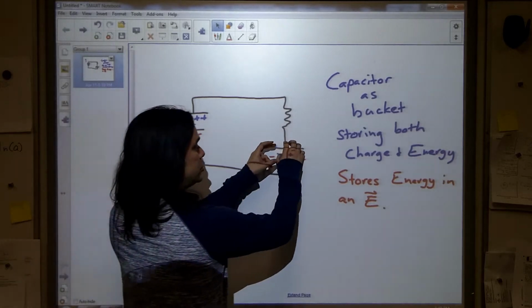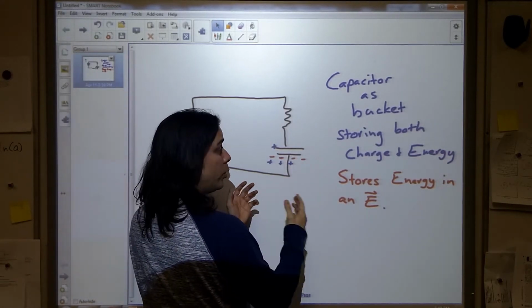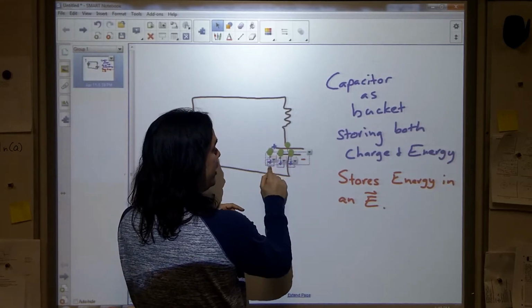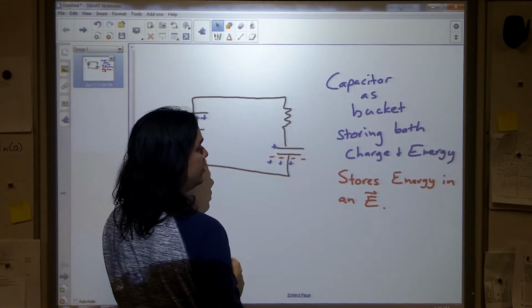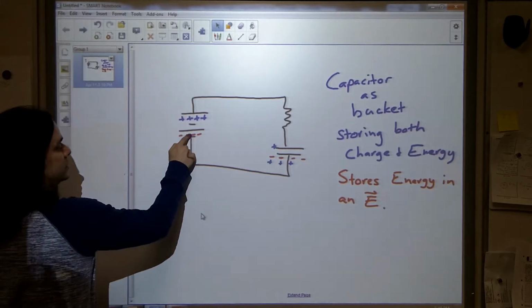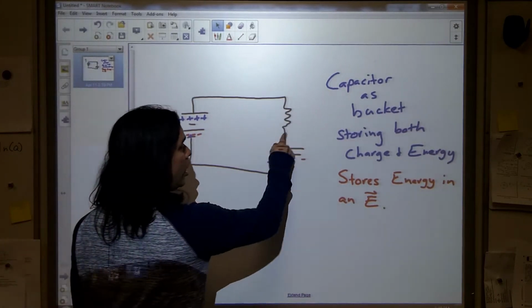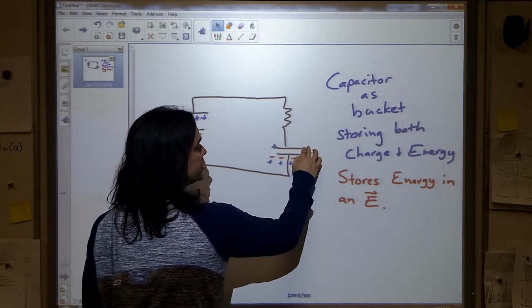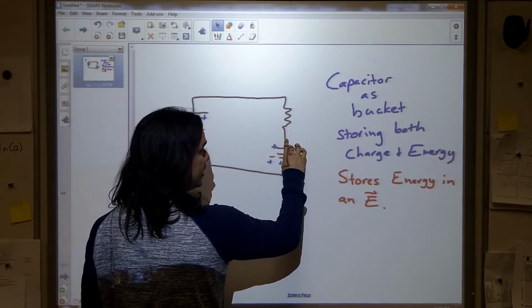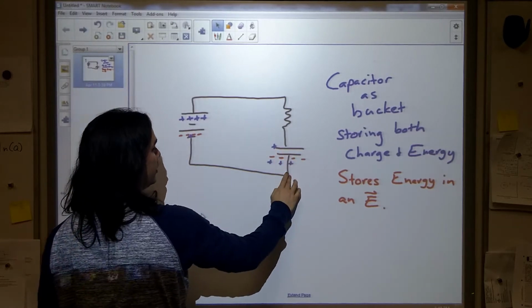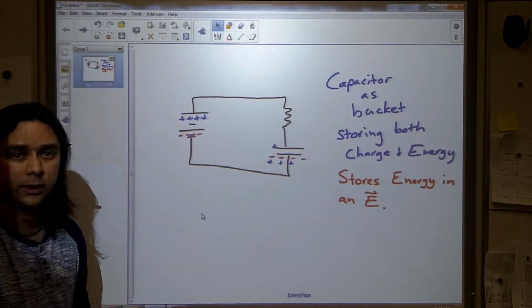So even though we are storing charge on the capacitor, which is true, we're building up positive charge here, and we're going to end up with a net negative charge on this plate because its positive charge gets pushed over here to the far end of the battery. While we are storing charge, we have just as much positive as we do negative across from each other, so whatever positive comes in over here, an equal amount goes out the other side.